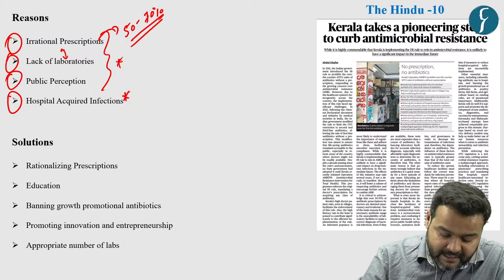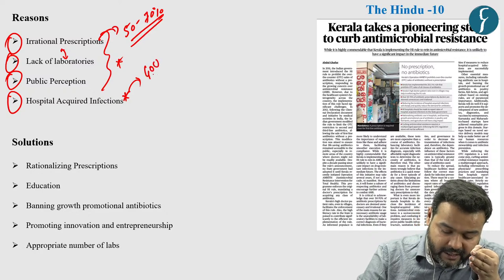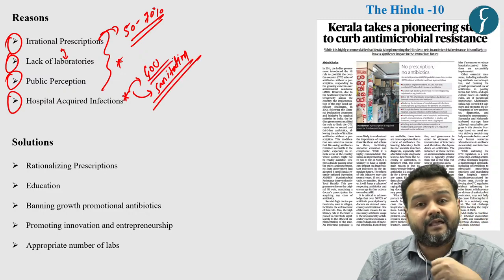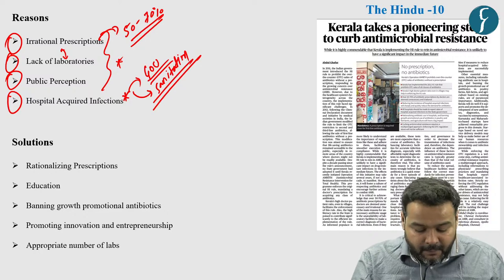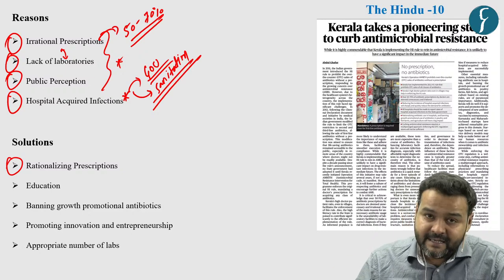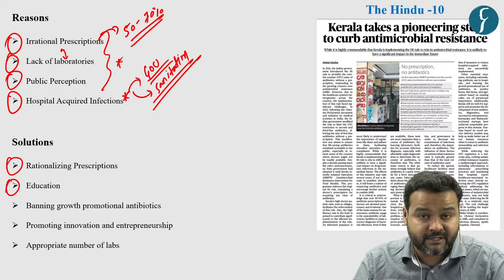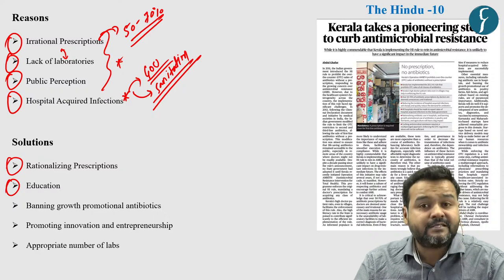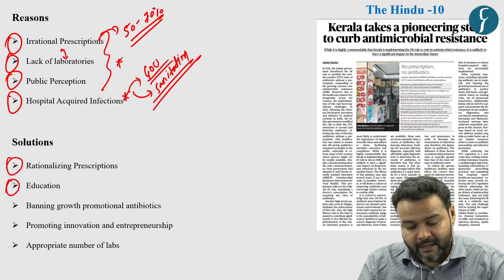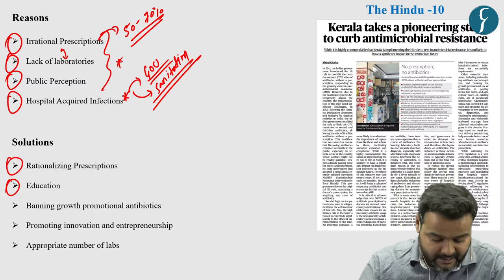So for this, he suggests that a multi-pronged strategy needs to be adopted where governance, sanitation, and hygiene, everything must be taken care of. Further, as we discussed, rationalizing the prescription is the first way out. Second is educating the masses about the ill effects of taking more antibiotics than is required. The patients must understand that self-medication and taking antibiotics at any time is not a prudent decision.